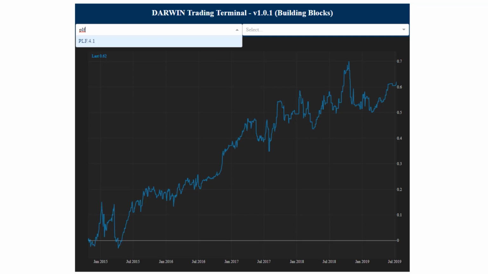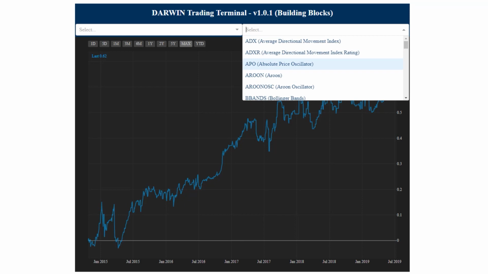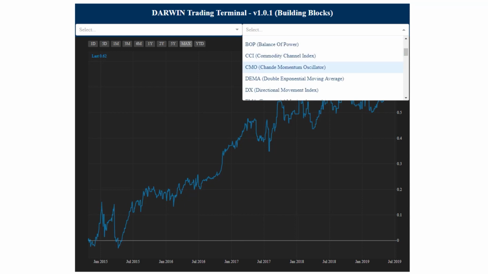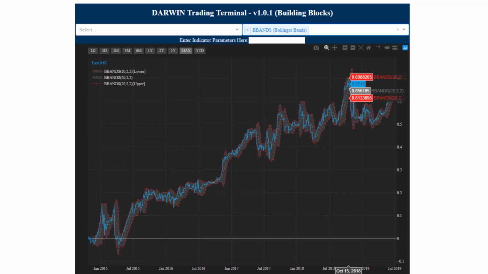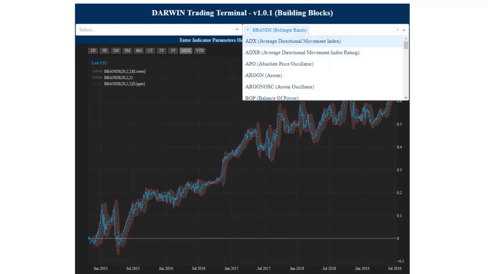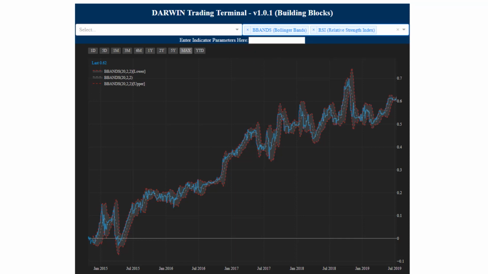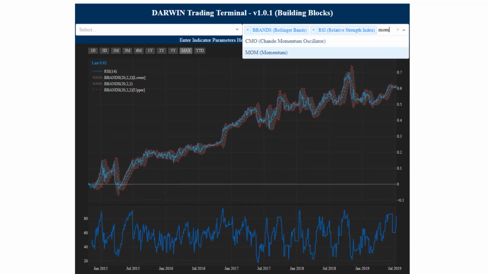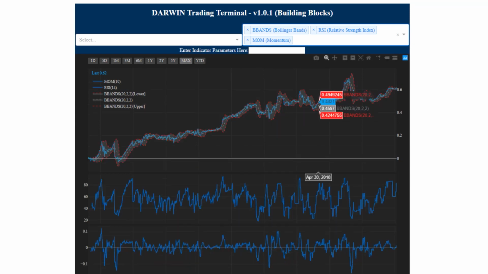So the dropdowns have two types in this implementation. The right-hand dropdown is a selection-only dropdown, so you can only select a particular indicator. So for instance, Bollinger Bands. In this case, we have our Bollinger Bands updated on the chart. And we'll go through the construction of this chart here shortly, so you're completely aware of how to go about doing that. So the right-hand dropdown is a multi-dropdown. You can add more than one indicator to it. So let's add, let's say the RSI, and let's add a momentum indicator. So there we have 3 indicators. You can add as many as the chart will support.